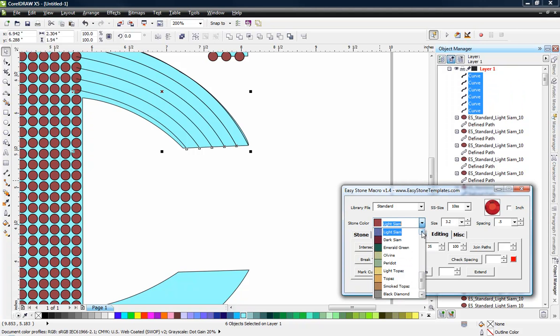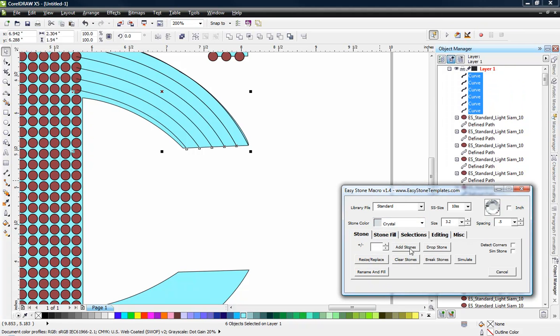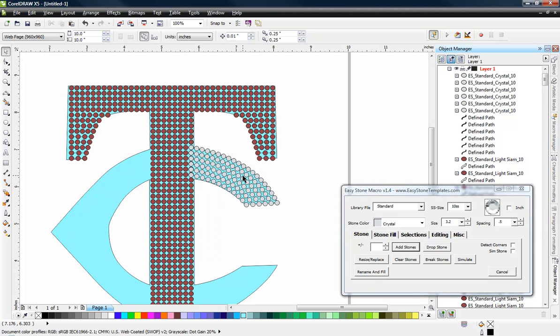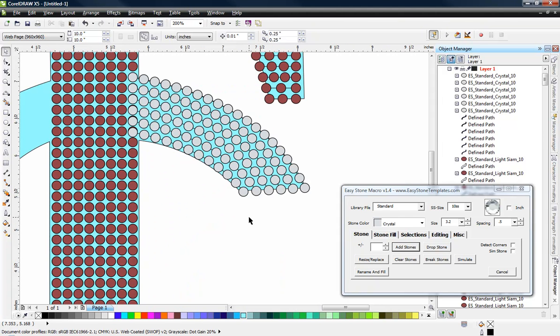So we're going to change our color to crystal, come to our stone tab and choose add stones. Whew! A lot of work, but it's a very methodical process. It's fairly easy in terms of CorelDRAW knowledge, fairly easy in terms of EasyStone knowledge, and the fact of the matter is the result is a perfect result, and obviously that's what we want.